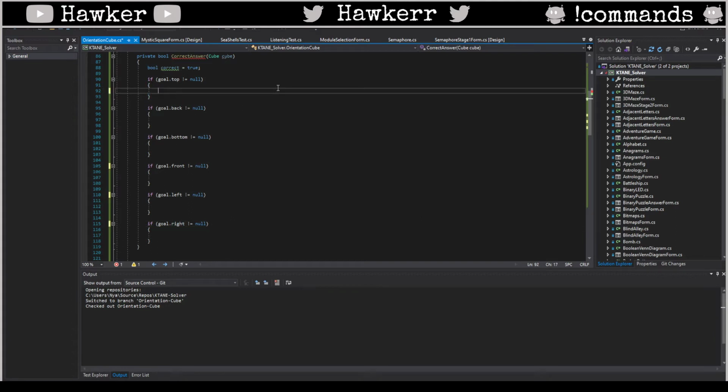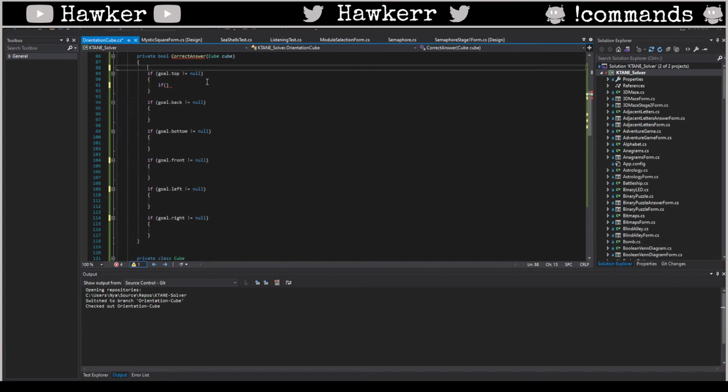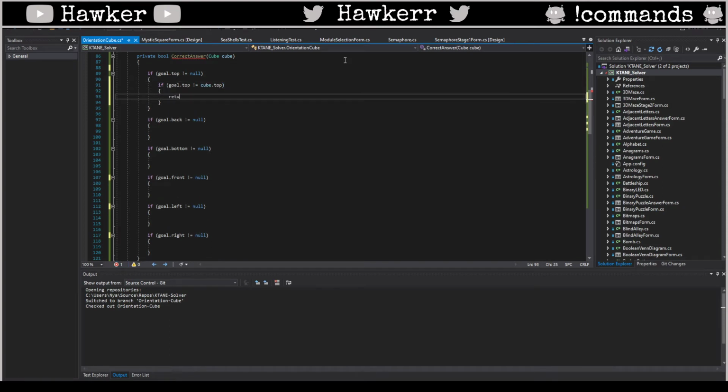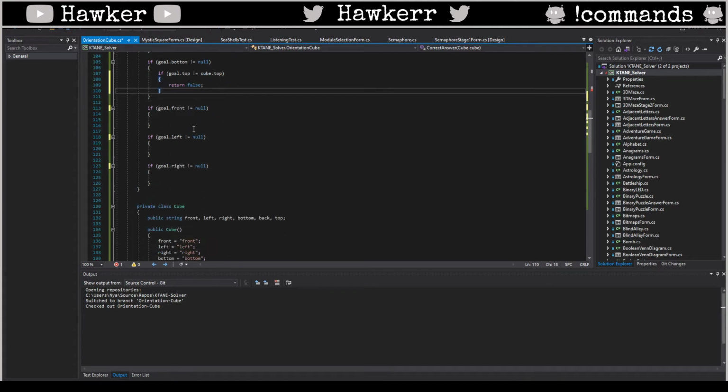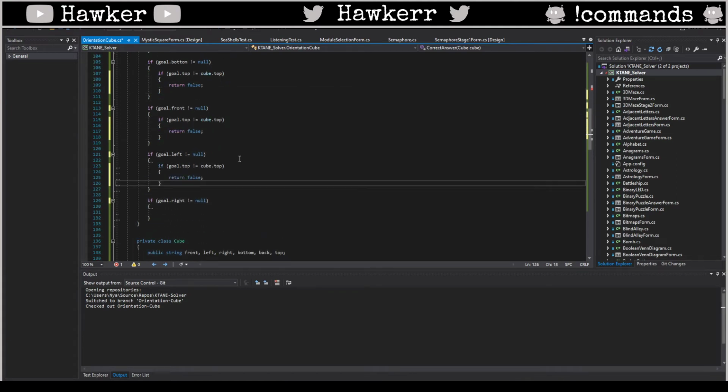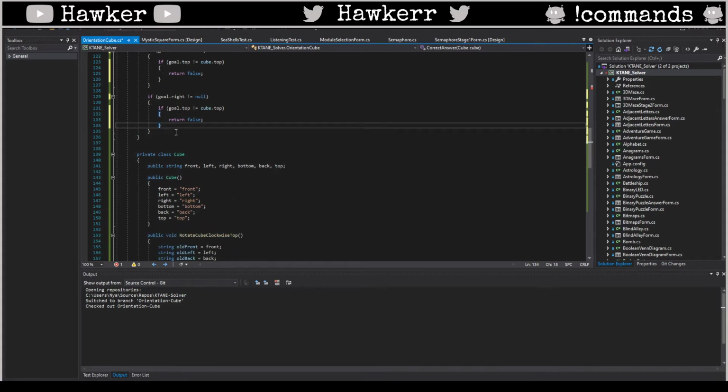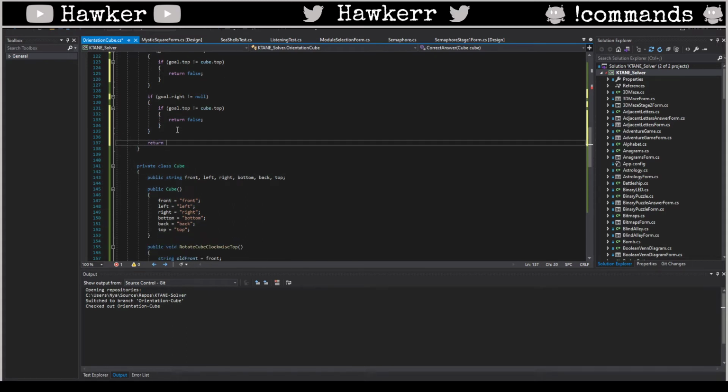So actually I don't even need this. So if top, full top does not equal front cube top, return false. And then do that with the rest of them. Boom, boom, boom, boom, boom. And if any of these return true.